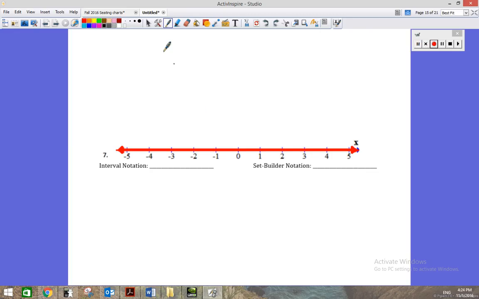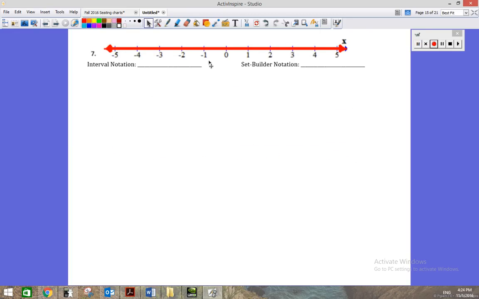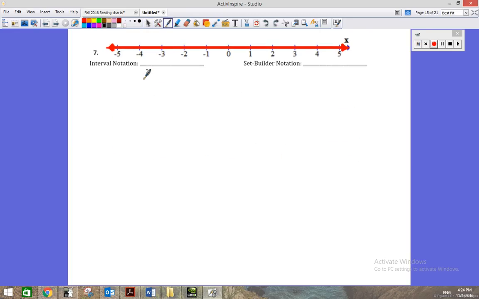Here we have the set of all real numbers. The entire number line is shaded. Using interval notation, that is from -infinity to positive infinity. So we write -infinity and positive infinity. We cannot have square brackets, and we must have the open parentheses. You can't leave one of those off. You'll lose points. It has to have the parentheses there.